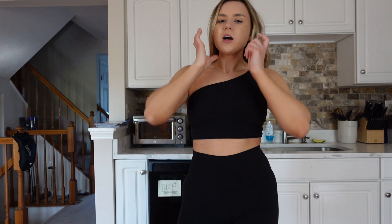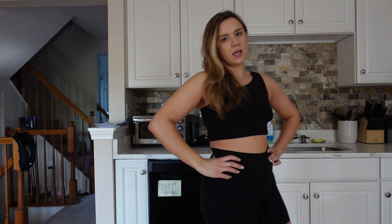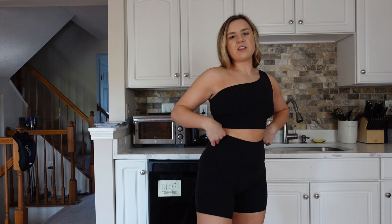Next we have the Align one shoulder longline bra. This is a thicker material — it's double lined and does have removable cup pads. I don't always gravitate toward wearing this one either because the one shoulder design makes me a little nervous; even knowing it won't come down or with fabric tape, I just don't feel super comfortable in it all the time, so it really depends on what workout I'm doing. It is cute with leggings though, and I love the longline style because it comes down pretty far so you're not showing too much of your stomach. This is the AB cup version and I believe I get it in a size 8, staying true to size.